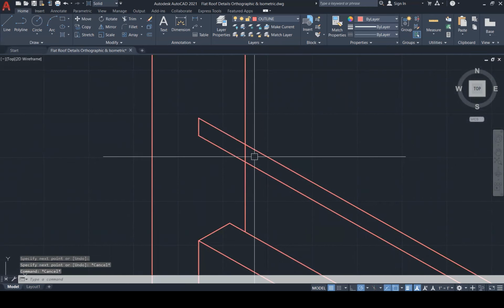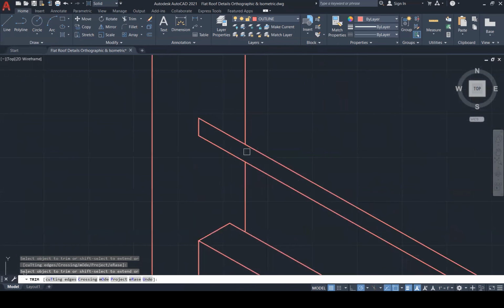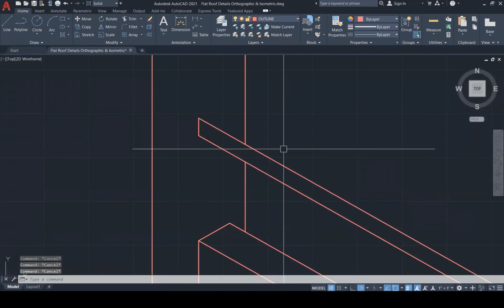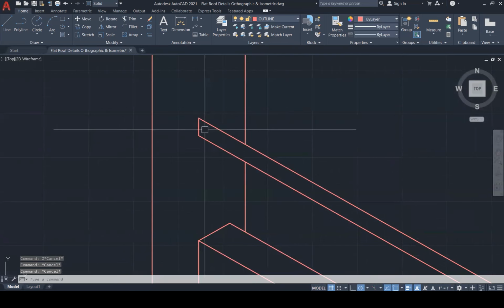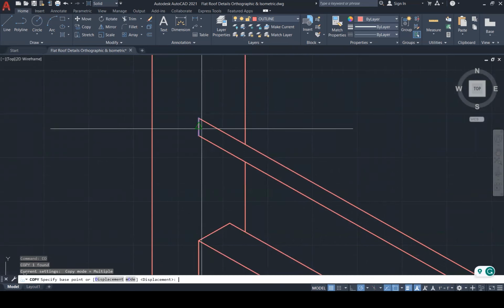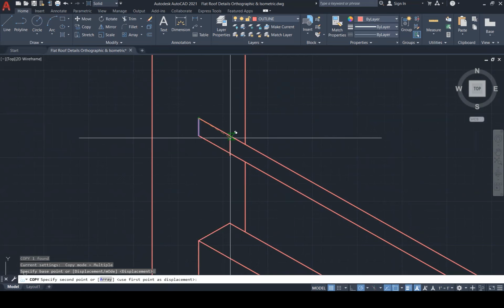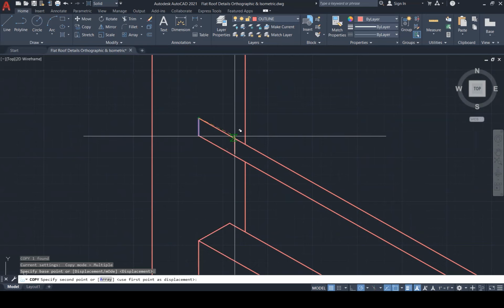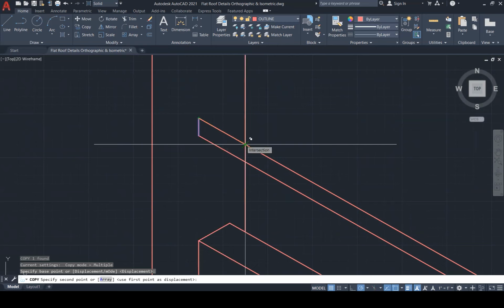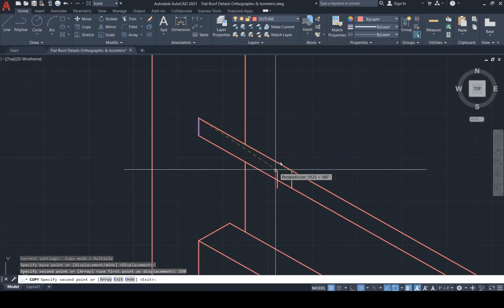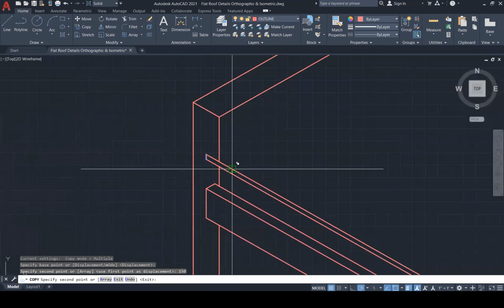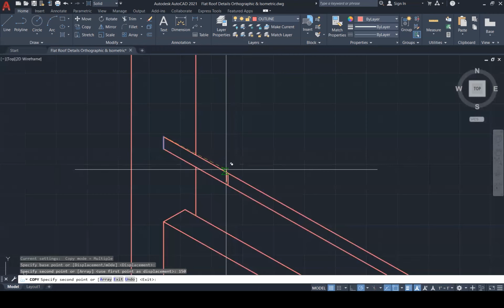I'm not going to put in all of those extra details. Actually, I'm going to put in one and then copy. You will realize that in this isometric mode, I do not really offset to get distances. I usually copy, because if you don't know how to use the offset in this mode properly, you will get a skewed distance. So the tongue and groove board comes in at 25 by 150.